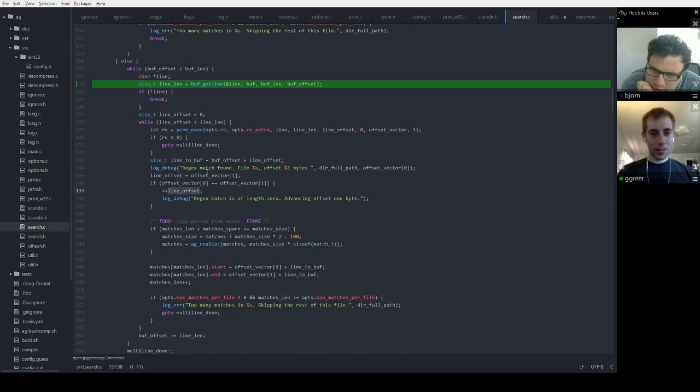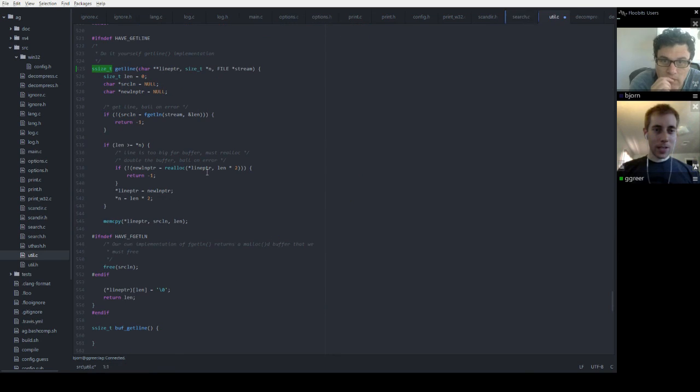I'm just going to copy the call. Why am I returning a signed size_t? Not sure. You would never have a -1 line size, right? Maybe if there's some sort of error. That's a weird error signal, but I guess it's C. Yeah, welcome to C. There are no exceptions, so all you've got is your return value. Well, you could always pass in an error pointer and check that, right?